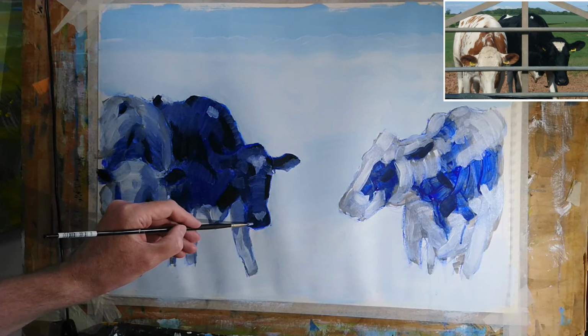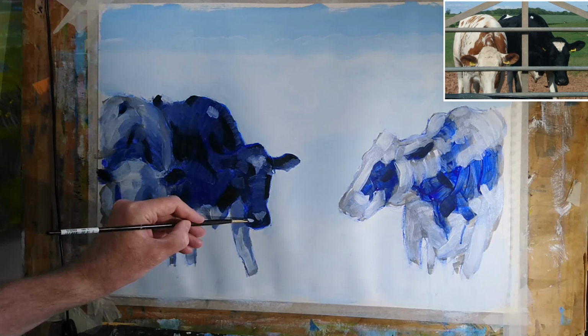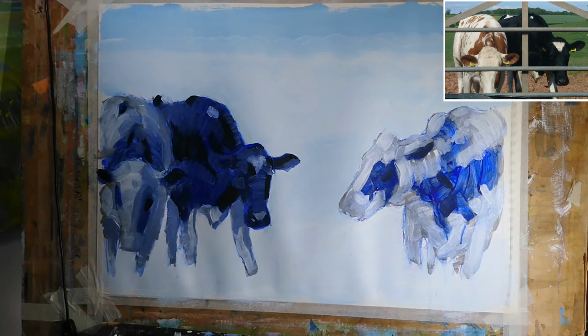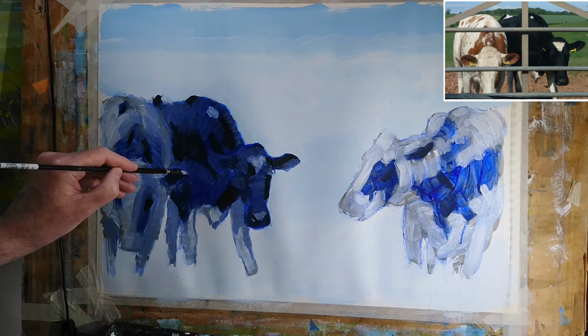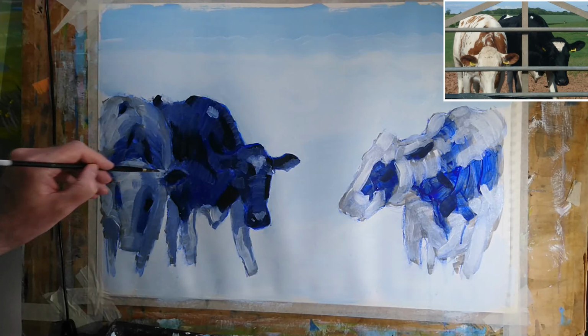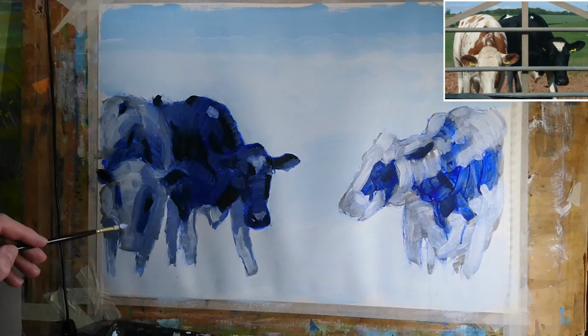Now, my entire colour scheme at the moment, apart from that initial bit of grey that I put down, and the little bit of burnt umber I mixed in to create some darker tone, has been entirely blue and white. So my plan is to stick with that for the most part, but then what I will do is come back and just put in some very subtle bursts of warmth here and there, I think. So I'm just highlighting the top of the ear on the left-hand animal as well.